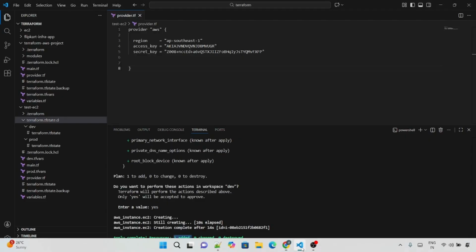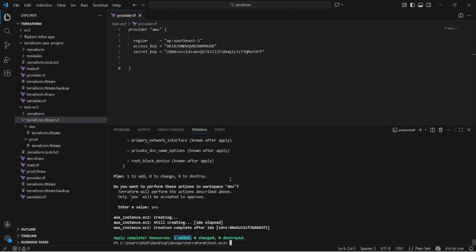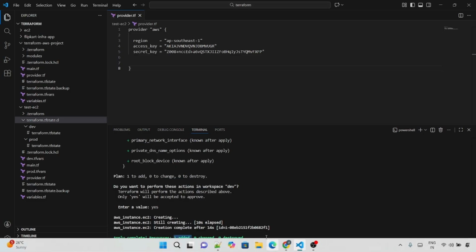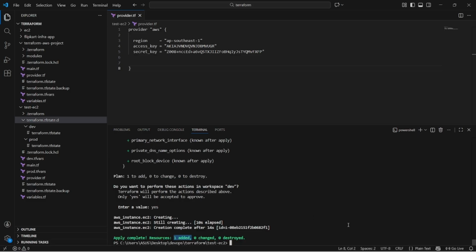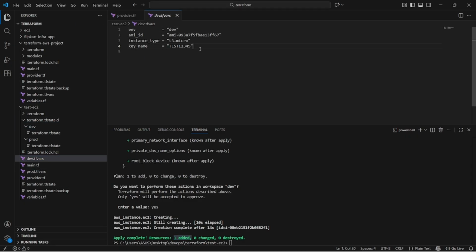So we are applying the same Terraform scripts. Are we going to add or modify anything? If there is a modification, then we will get it. Otherwise, we are not going to add. However many times we apply, we are not going to create multiple machines here. So I want to create two EC2 machines. Then what do you have to do here? We just have to add a count here in my dev environment. If you want to create multiples, then we have to go with the count variable.